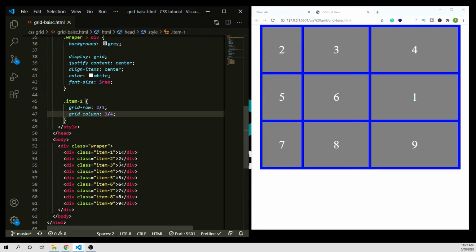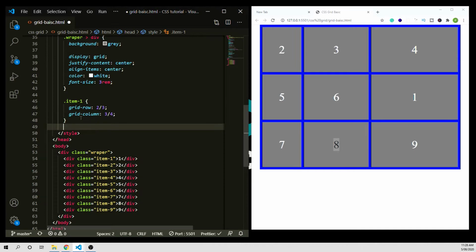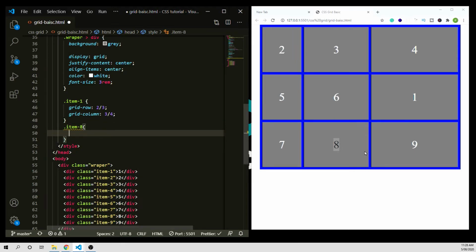And there's another way you can write as well. Let's give this to grid item 8. What you can also do is use the starting point and specify how much space you want it to take. For example, this one you want to start from column line 2.